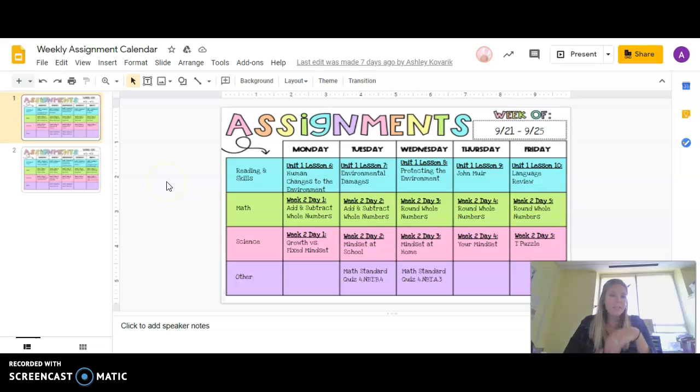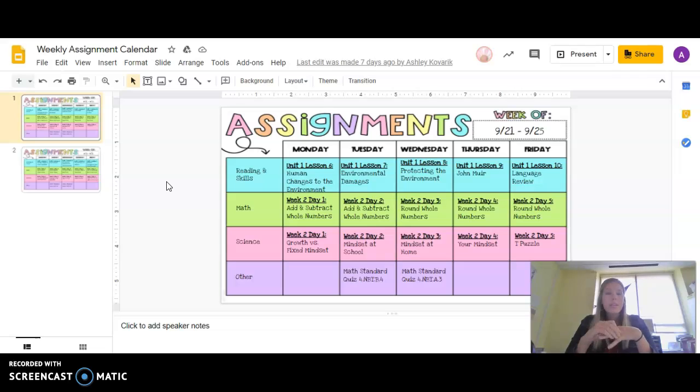We have discussed before attendance that students must turn in at least one assignment a day. That is purely to count for attendance. That does not mean that students should only be turning in one assignment a day, because if they're only turning in one assignment a day, they're going to get to Wednesday and realize that they now have 10, 15 assignments they have to complete in order to move on to Thursday.